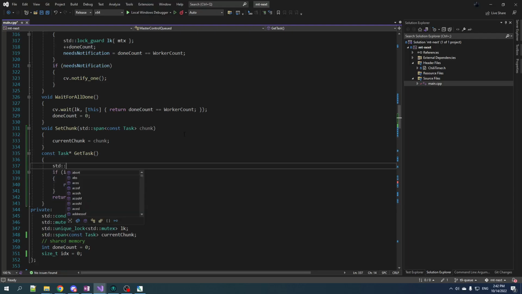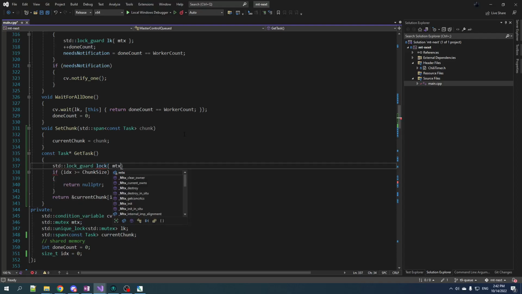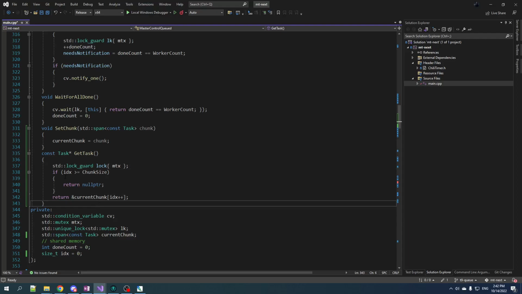So we're going to do std lock guard, lock mutex. We're going to do it at the top here because this also could possibly be a race condition, or a data race, I guess. But anyways, we'll just lock it for the whole thing here.